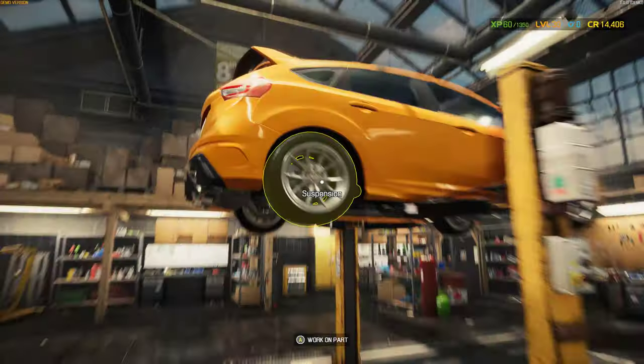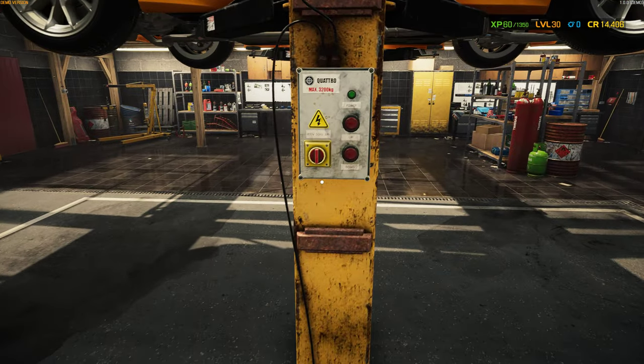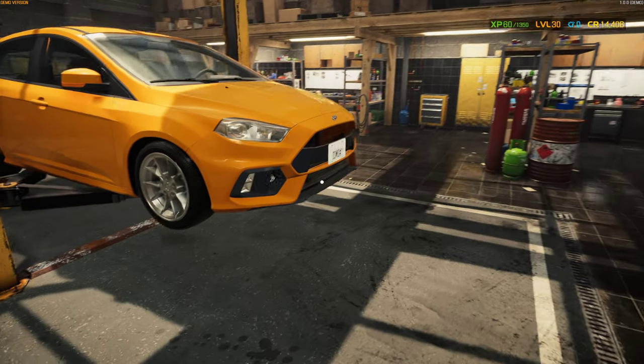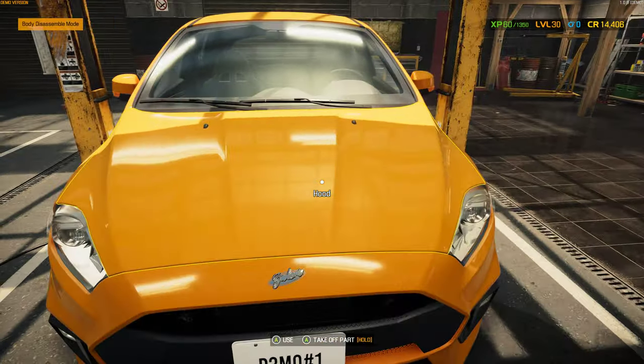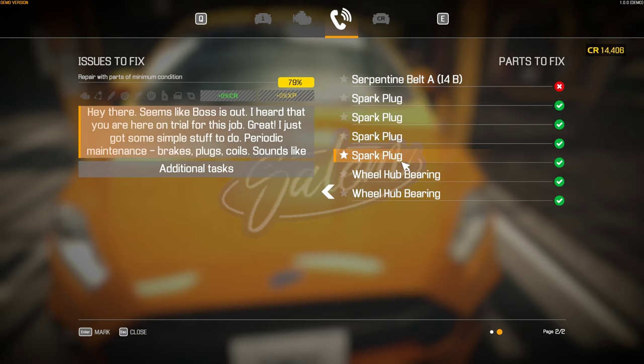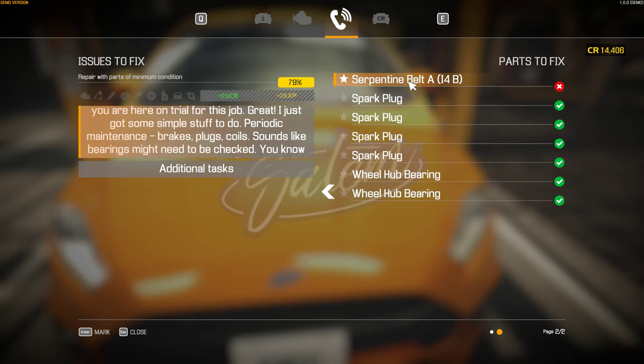That should be everything. So we're gonna lower the car. We're gonna click on it and see what it tells us. Go down the list here, make sure everything is done. We missed one thing. Oh, we gotta put a belt on it.